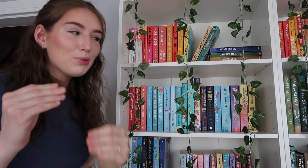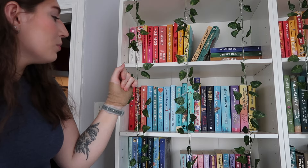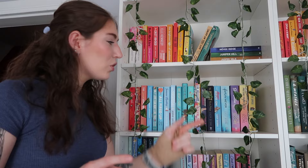I'm kind of nervous to read those because I've heard very mixed opinions on both of them. Only Love Can Hurt Like This, All Fired Up, Summer Reading, The Proposal, Mrs. Nash's Ashes, Alone With You in the Aether by Olivia Blake — I've heard so many wonderful things about that book. The Friend Zone, The Bodyguard, Vera Wong's Unsolicited Advice for Murderers — that is not in the right section.